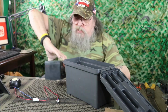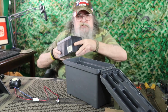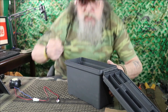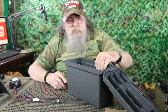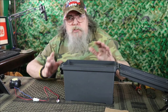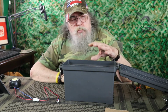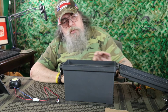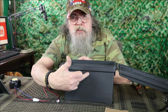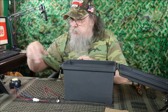And we'll take the battery. Gotta stand up for this, I think. You can get along with a little bit smaller battery. I'm using a big one because it's what I have. But they do make smaller ones that would fit in this box a little better. But with the way I'm doing this, it gives me plenty of room still on the top, up in this section, to put the hole for the charger wherever I plan on putting it. I think probably over on this side here.